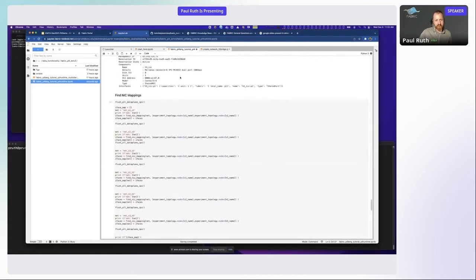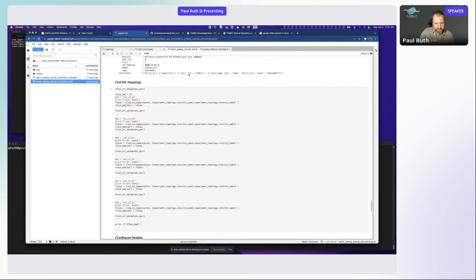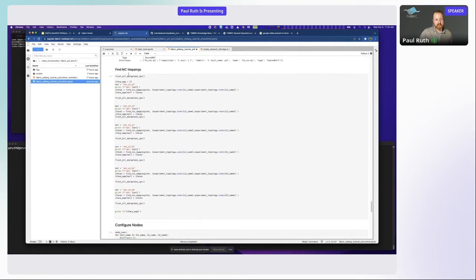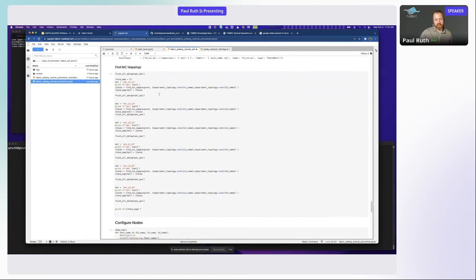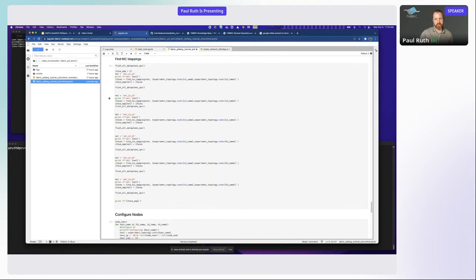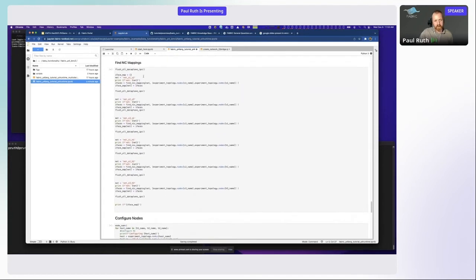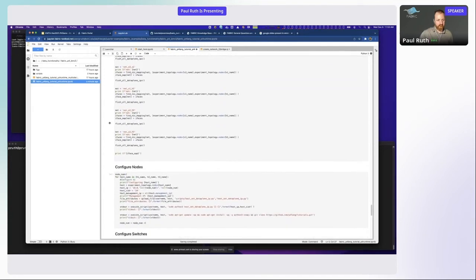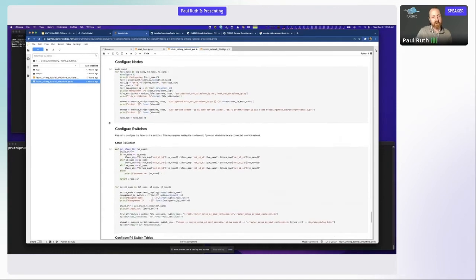Obviously, that just finished, so that slice is up. And now it's going to try to find the mappings of the NICs. And this is actually a little tricky, and it manually does this. We have a technique that we're going to use to solve this in a better way, but it's not ready yet, so I have to do it in this sort of clunky way right now. And then down here, we'll see how we're configuring the nodes. And this is, I find, a little bit interesting.